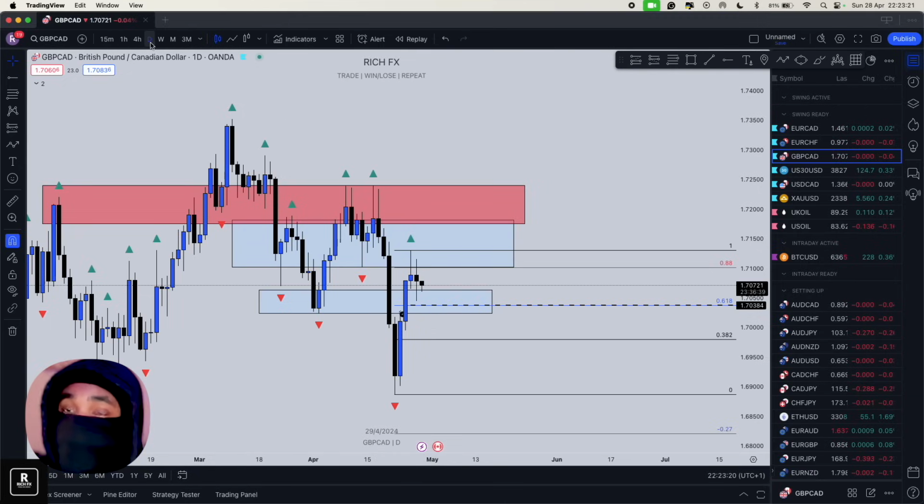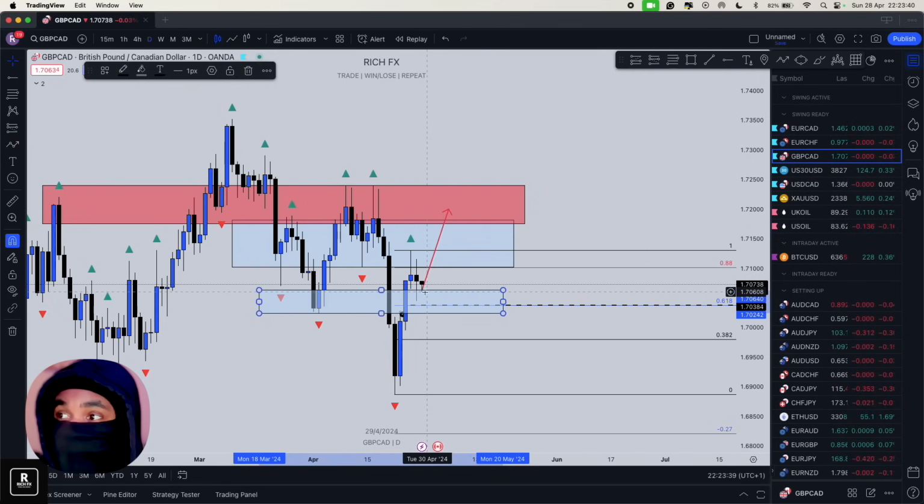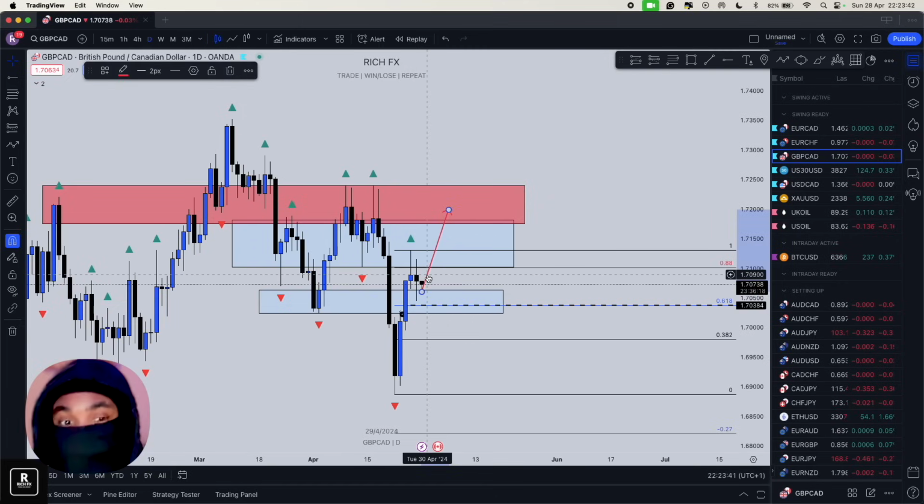And again, I'm not looking to enter unless I get my entry requirements. I need to see it break and close below the 61.8 before I decide to even sell. If I don't see that, I'm not entering. And if I don't see that, then that means price has clearly continued upwards in this direction, meaning it respected the second latest zone that it did break above, which is likely as well.